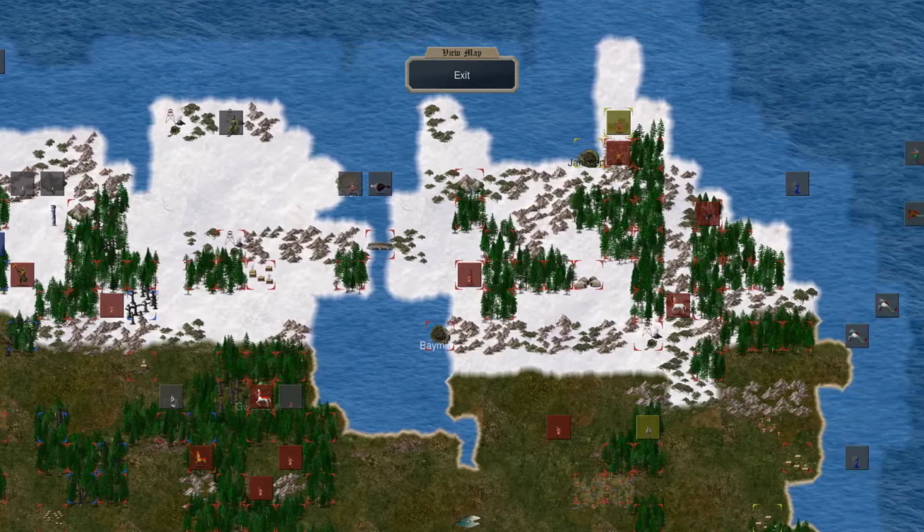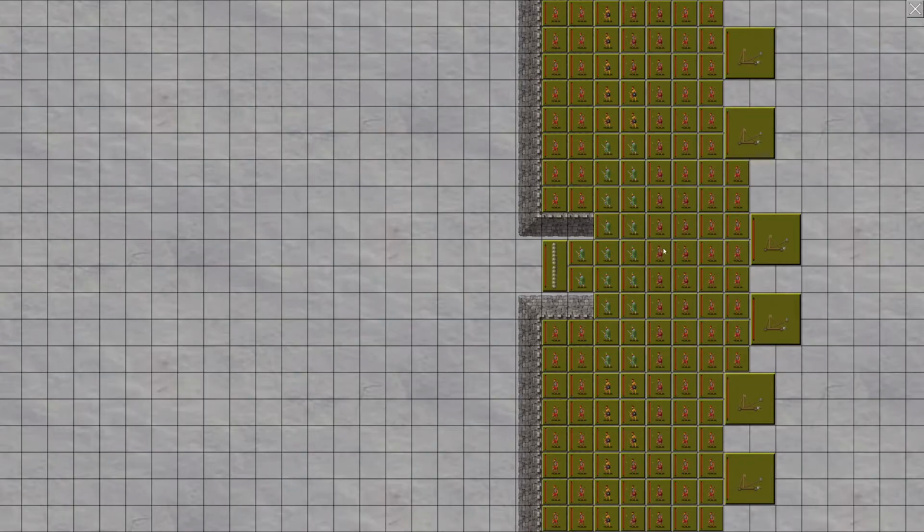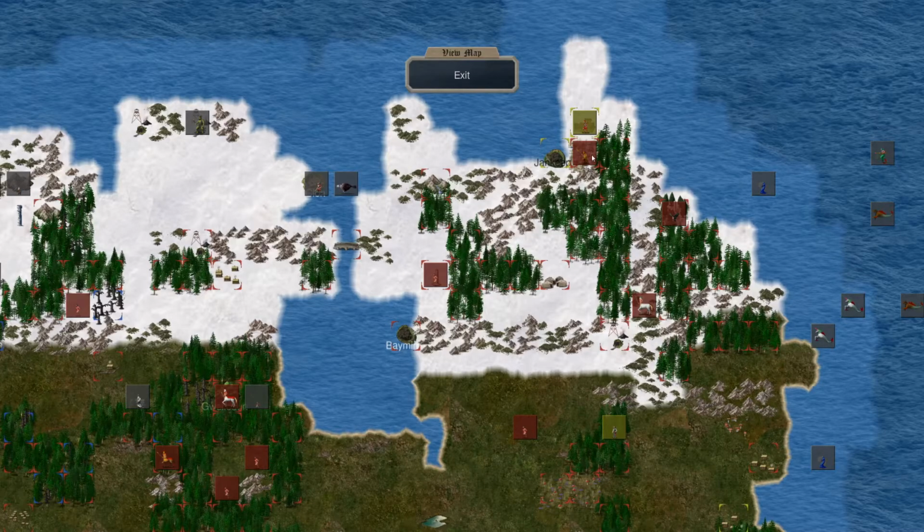So, oh, and there's their stronghold. So this is probably why these catapults here and some good quality troops in there are probably why they never took it. They just probably didn't have an army close enough that was in sufficient numbers to do so. So yeah, that was interesting.